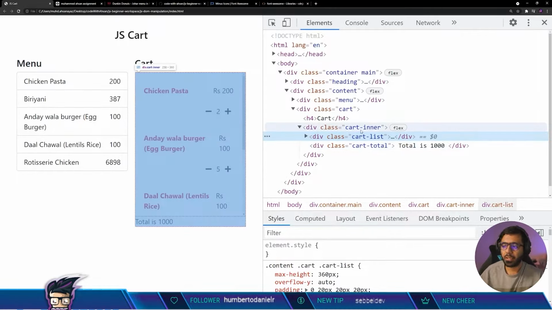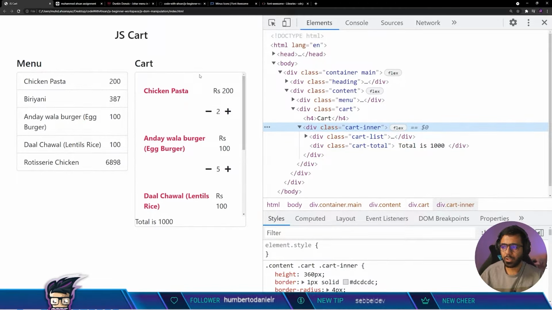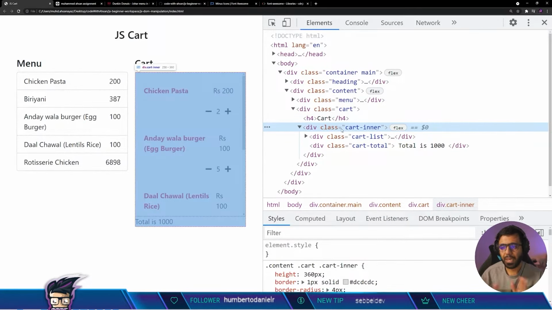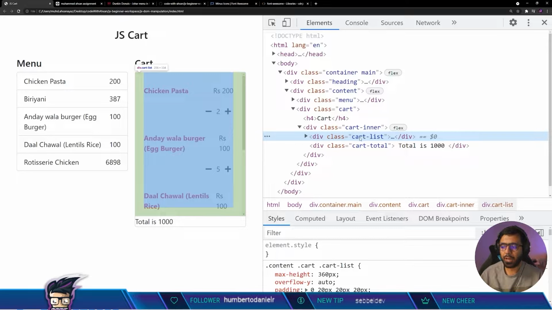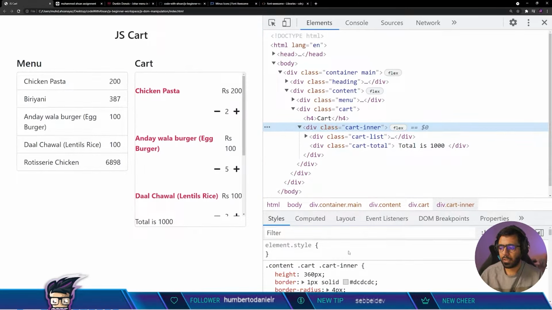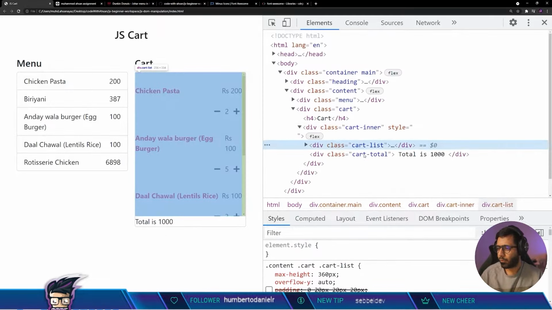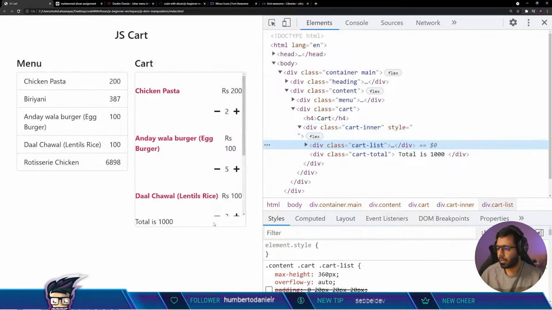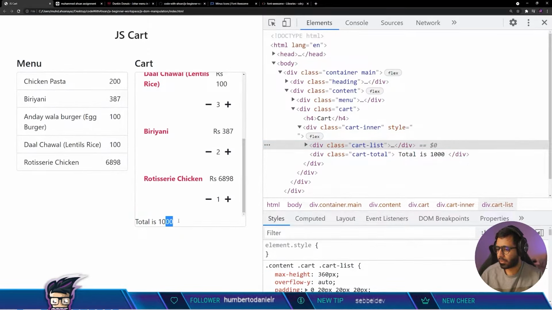Then this cart inner is the entire element which has this sort of padding within it, right? One of the things that we would like to have is that this cart list, this shouldn't have the padding, but we should move this padding actually to this cart inner. So I could move it here, and this is then how this would look. So padding this. For the cart list, we cannot have a padding from left and right, but we got to have a padding here in this particular moment. So we're gonna do that.